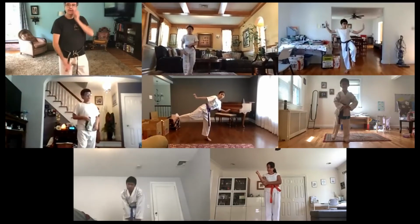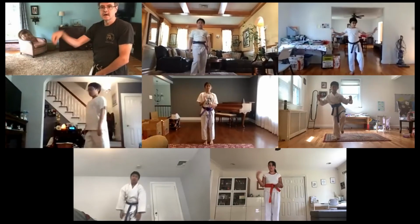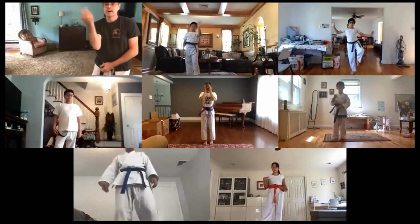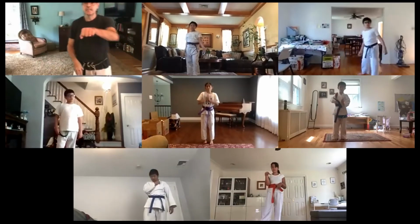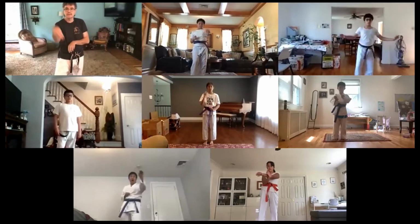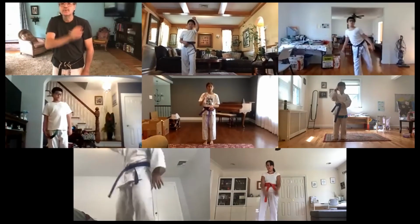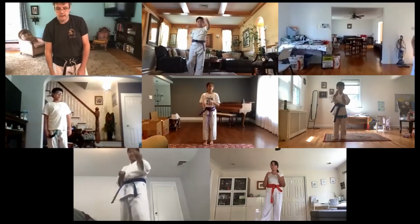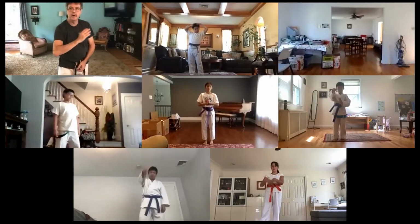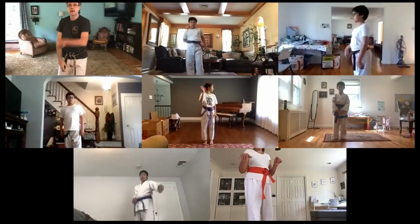So you guys remember we did a little bit of this motion? This way? So this is a block. Imagine, it doesn't have to be a block. It can be other things too. But imagine it being a block. So somebody punches, and you're going to hit them with the top of the wrist like this. So the punch comes in, that's the block. There. It can also be a strike under the jaw. Bang, like that. So somebody punches, you could block and strike under the jaw.